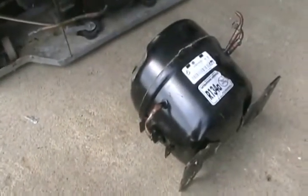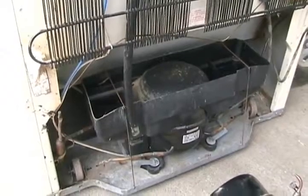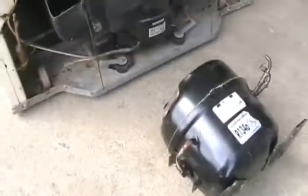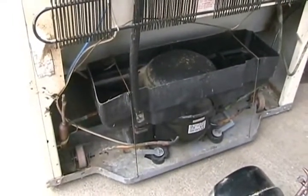Well, if your fan's running and your compressor's not running, well then it has nothing to do with the stuff I just showed you. That's a problem with the compressor. So that can be a burned out starting relay, a burned out overload, or a bad compressor. If the compressor is really hot when you touch it and the fridge hasn't been running for a while, it's probably a bad compressor. Well, still, one of these could have failed. If you just hear it going click every few minutes, it's probably a bad compressor.